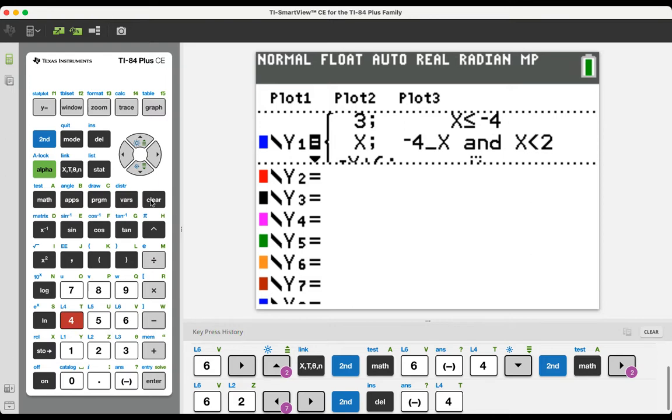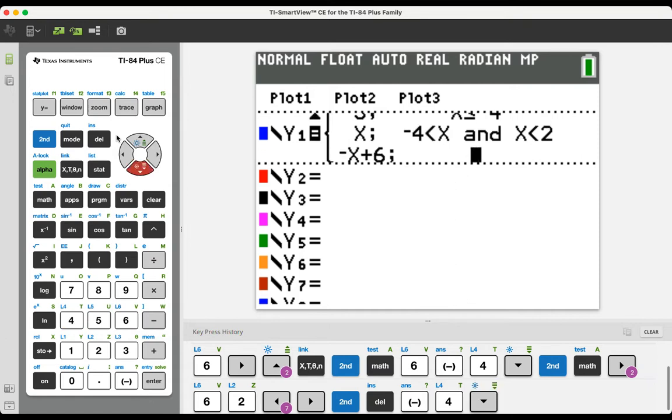And if you did not catch that insert and you're not familiar with the insert option, we arrowed all the way over to the front, and you press second and the delete, and that's the insert. It doesn't type over what you already wrote. So yes, we probably should have typed the negative 4 first, then went through the conditions, but it's not a bad idea to review the insert option. So either way, you want to make sure you end up with an inequality that looks like this, whether you typed the negative 4 first or not.